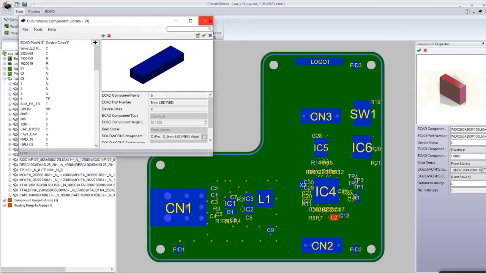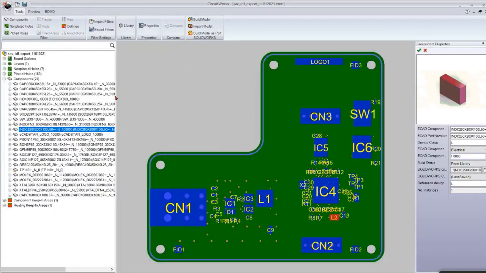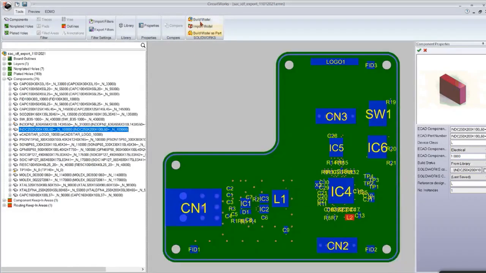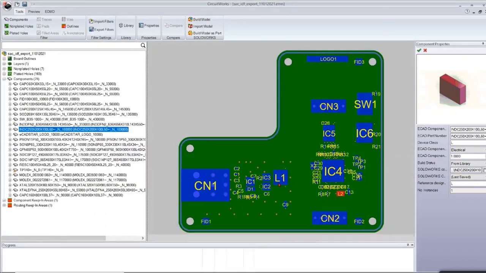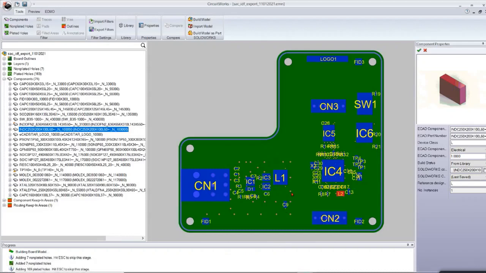Okay, now we are going to build the model. Now we are generating the SolidWorks assembly file through the .emn file.